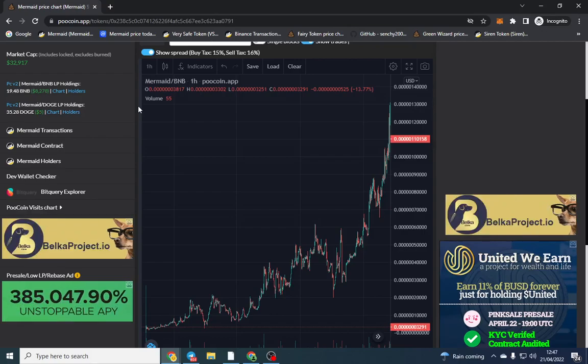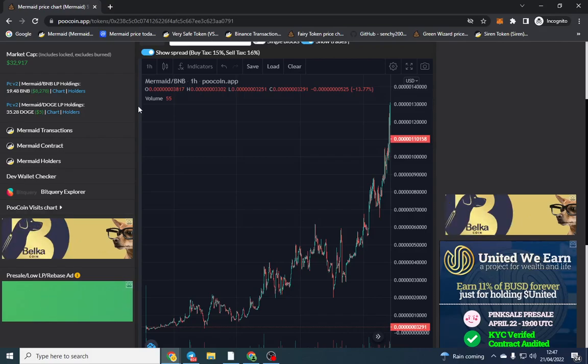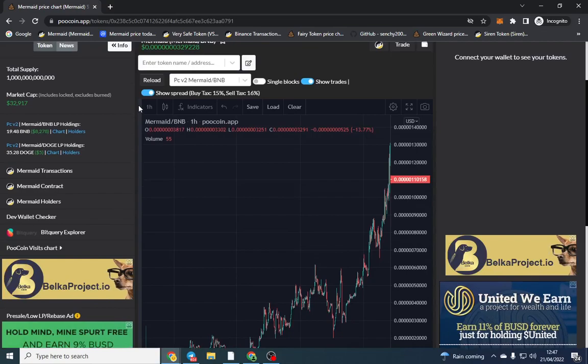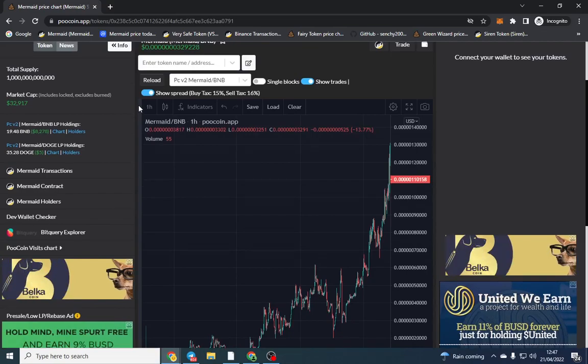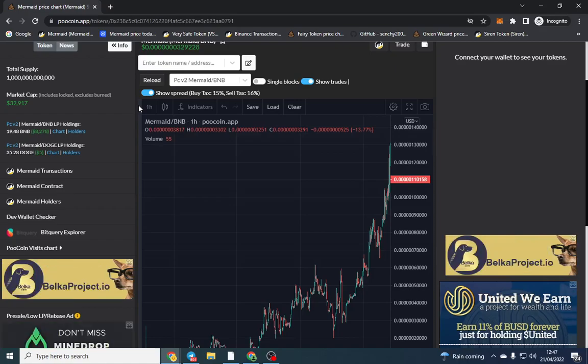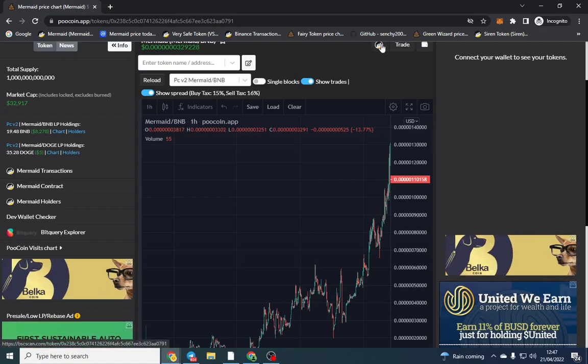Now, sometimes it can build up a fair amount and it takes a while for the contract to actually send out if there are thousands or hundreds of holders. So you can manually claim in just a few steps and it doesn't really cost too much gas fee. So I'm going to show you exactly how to do it.